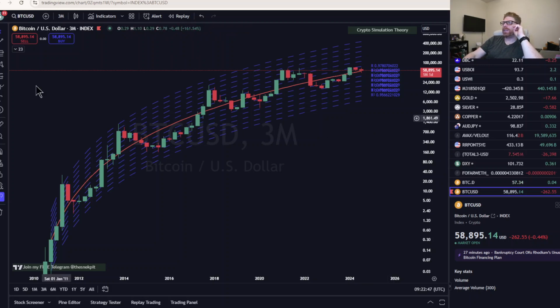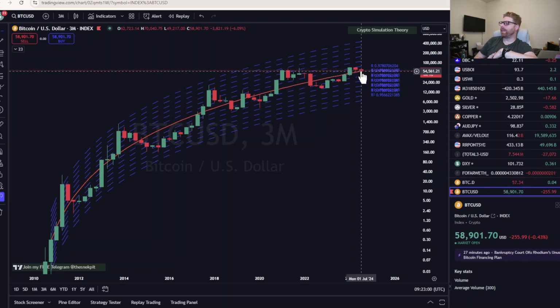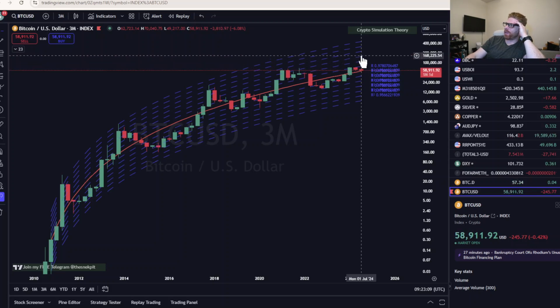Namely, if I get the crosshairs out, we want to see a close at the mean line at the very worst, so we can hold strength above the mean, and that mean line is $54,561. I think that we can at least make it on a wick to the 1.5 line. Right now, the 1.5 is at 167K.